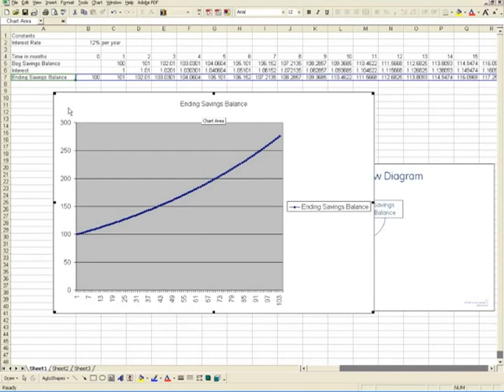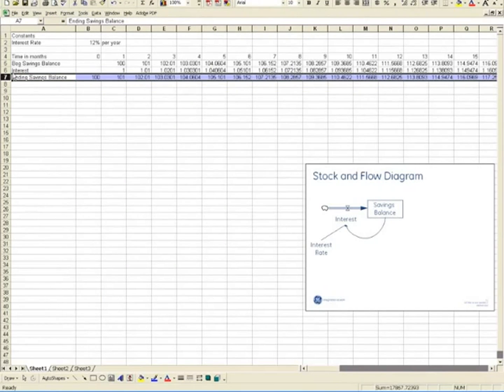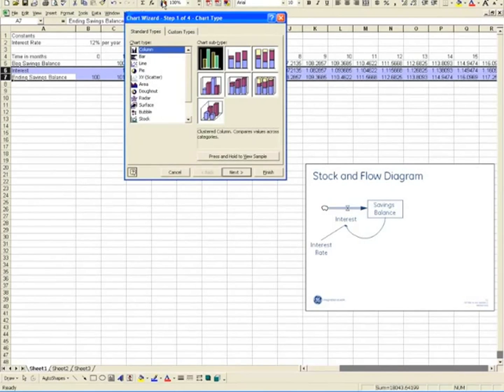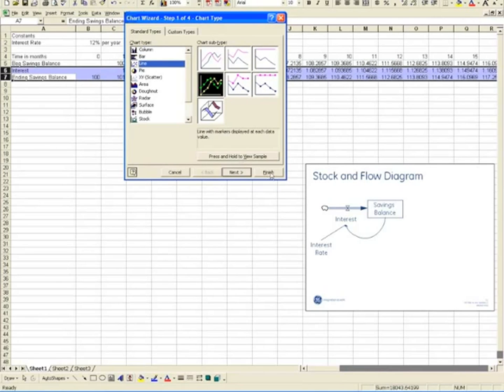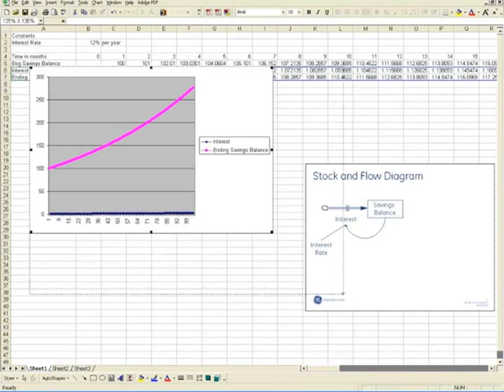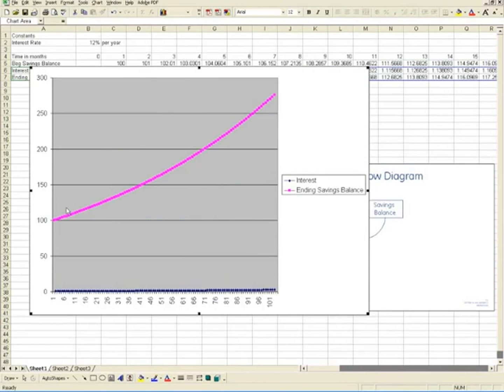If you need to graph 2 variables, I'll just show you how to do that. You do interest and savings, let's say. So you select both rows. Click that, click line, hit finish. Now what you're going to find when you graph 2 variables is some have very different dimensions. So the savings goes from 100 to 300, and the interest basically goes from $1 to I would guess $3 or so. So one of the things you often do in system dynamics is you have these mixed variables.